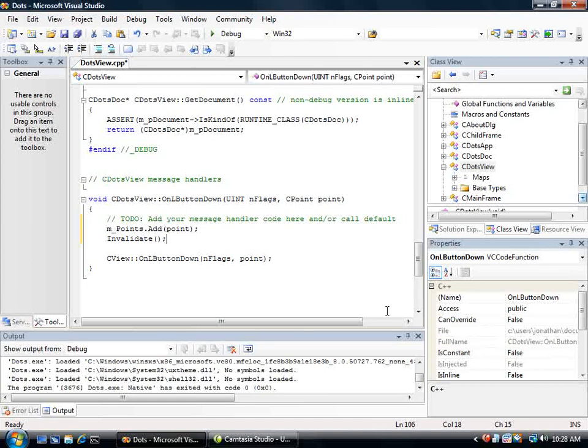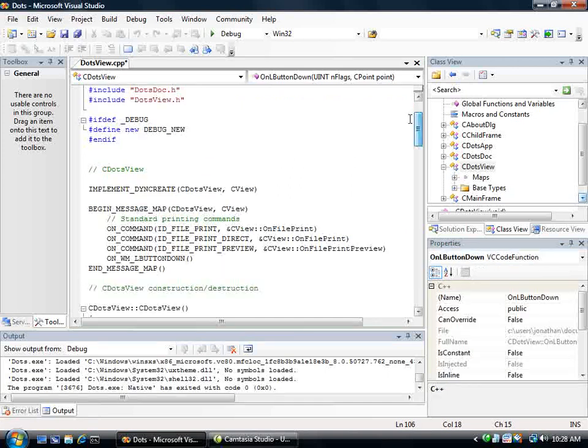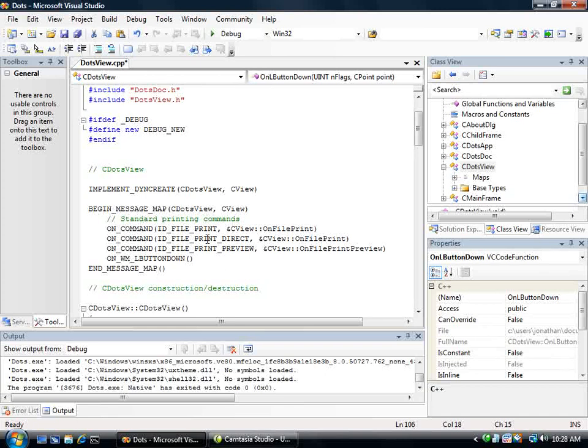Now, earlier we added this handler for the message, and the way that MFC adds that is called a message map, and that's defined here with macros. It begins here and ends here, and you can see a few were added by the wizards when they created the project, for printing, print directly, and print preview.